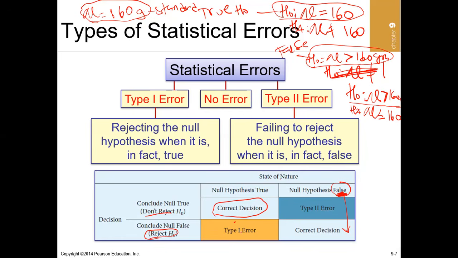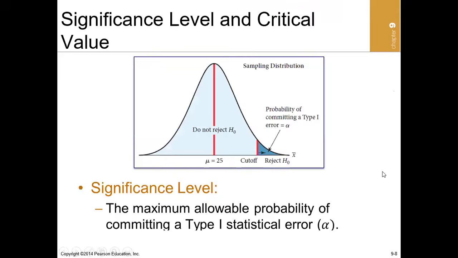And rejecting or not rejecting is not you. It is the computation that you make that will show whether it should be rejected or should not be rejected. So we will learn those computations as we move along. All right. Now, in hypothesis testing too, we must know what we mean by significance level, and we must know what we mean by a critical value.